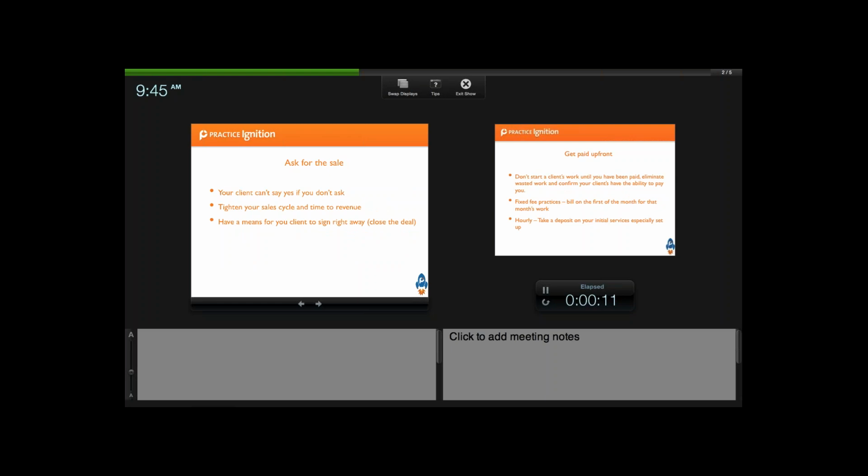In a nutshell, one thing is if you value what you do, who you are, what you represent, and you have a very strong proposal system. So we're talking about a well-written, well-defined scope of work, well thought of pricing, then the sales process should be pretty simple. It should be, explain to your client, present the documentation, and the most important piece, which is the reason why you're going to talk about Practice Ignition as a software, is to track it, because that's really when it goes. When you're dealing with 2 open proposals, it's easy, but when you have 6 proposals, 7 proposals out there, we need a place to manage these proposals. So that's the only thing I'll add.